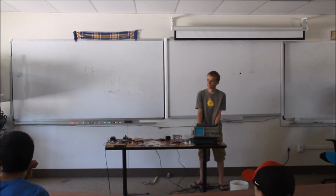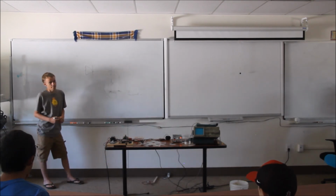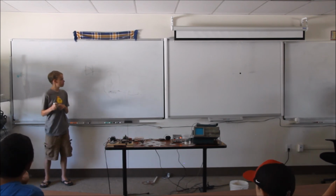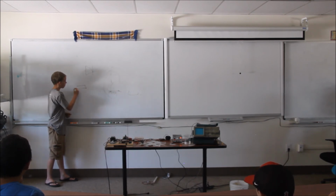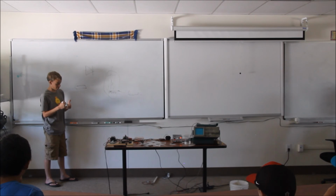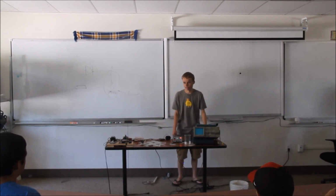And I remember you talked with Jacob about a chip or something that was hot on one end and cold on another. A Peltier chip. Yeah, those things are pretty cool. They're not widely used in electronics at all. Most refrigerators don't use these, but some of the little tiny ones do. Now a Peltier chip is this little tiny chip that if you put electricity through it, it can make one side super hot and one side super cold. And if you put heat on one side, it makes electric current, like to charge your phone. So I could bring one of those in and we could play around with it because it's pretty cool. It makes your own little personal air conditioner.